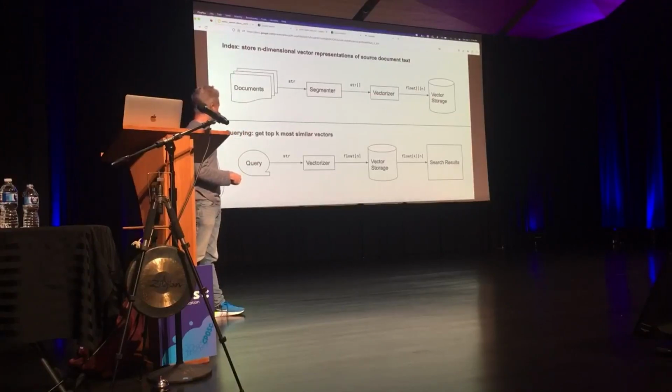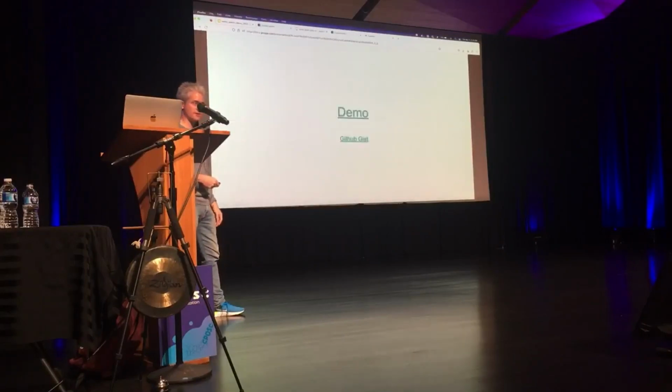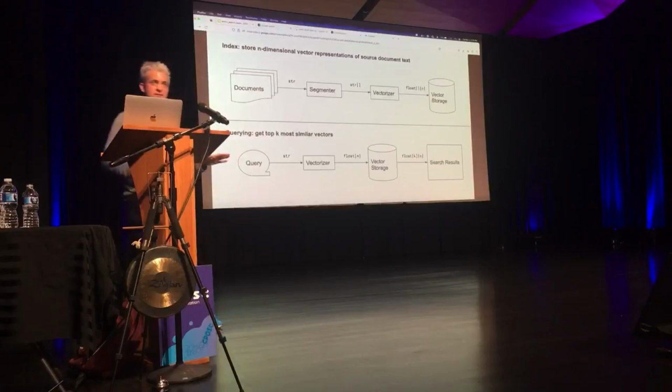Then you feed those strings to your vectorizer, and you get back a whole bunch of vectors of a given dimension, and you shove them into your vector storage system. Similar thing at query time. Run your query through the vectorizer, get back a vector, and then you ask your vector storage, what are the k most similar vectors to the input? And that's how you get to the search results. Any questions? I'm going to show a demo in a second, though, hopefully.